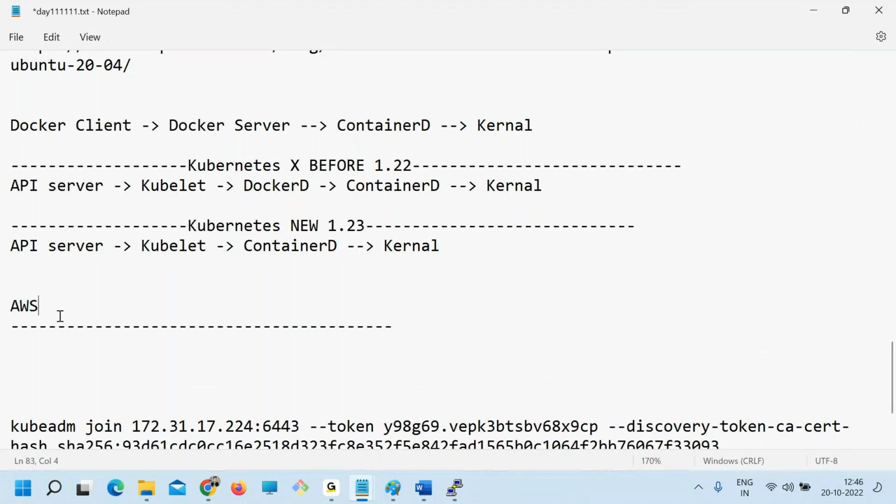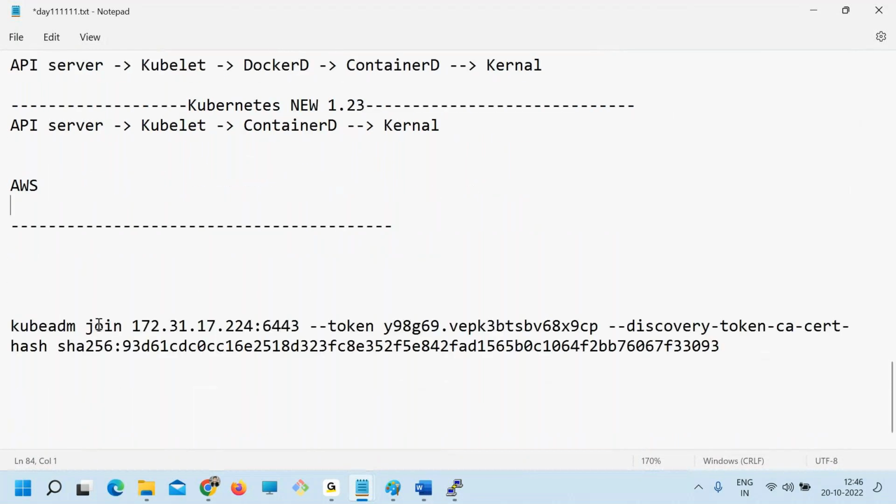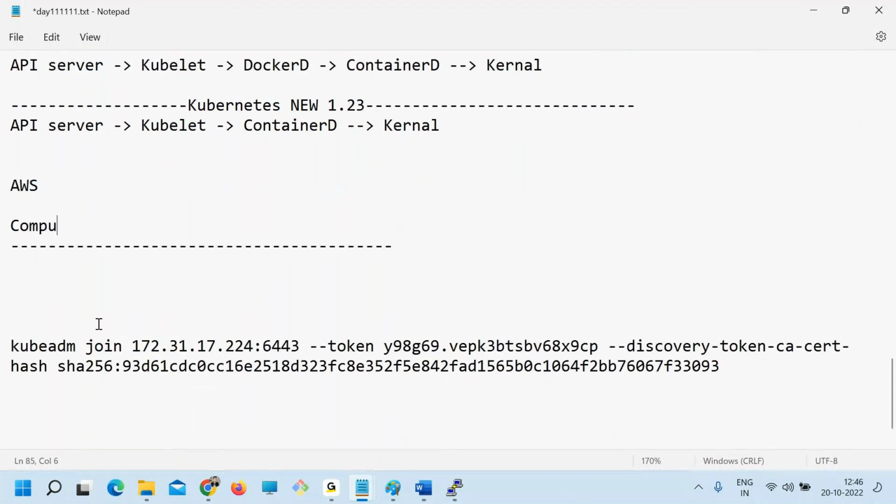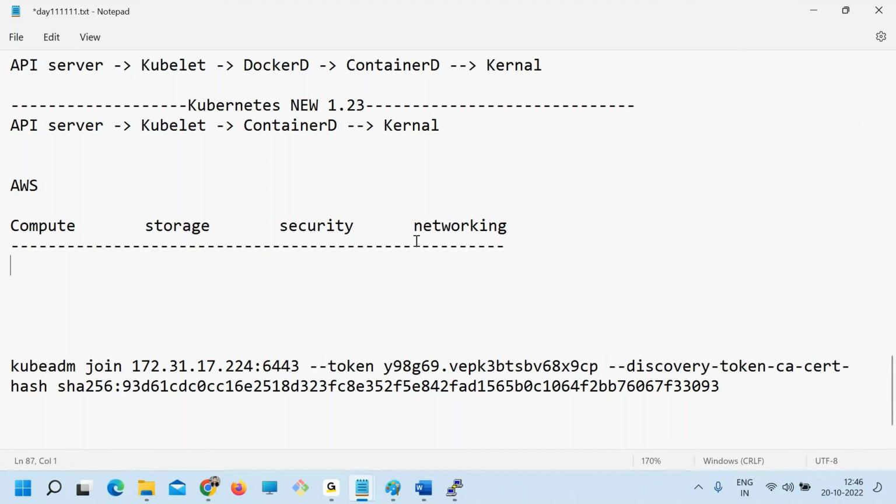Ubuntu VM. I want compute. I want storage. I want security. I want networking. Storage is done, security is done. What else do you want? You want compute. Which is the resource in AWS?